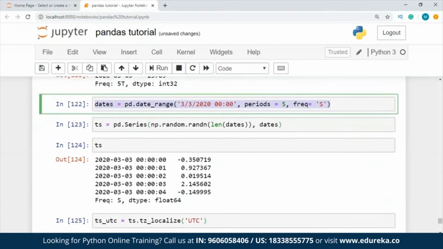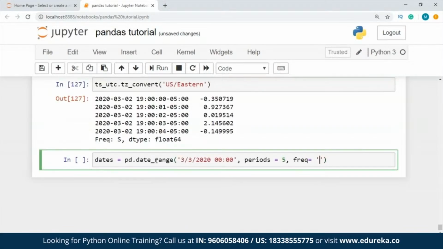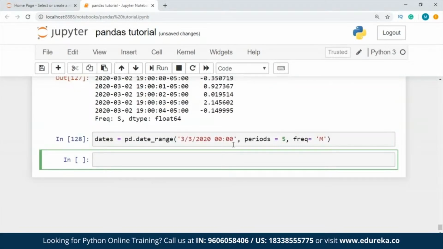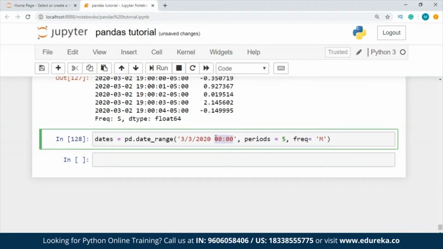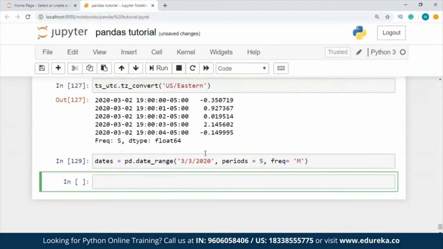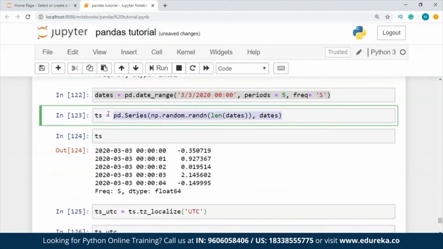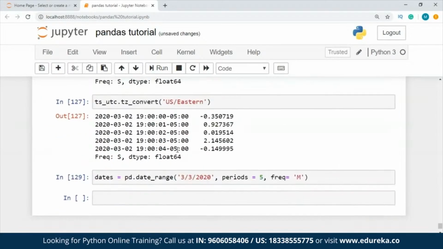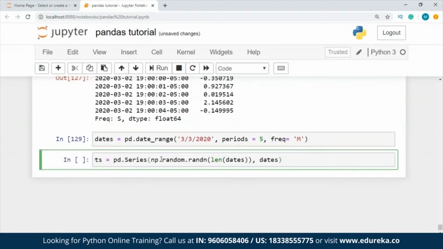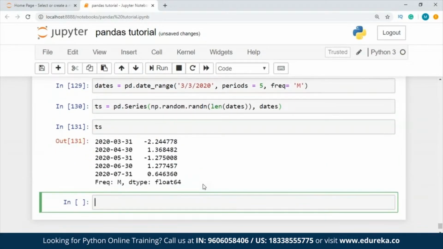Copy this, paste it over here. Instead of S, it's going to be M, where I have to remove this. Now I make the timestamp, which is going to be the same. Now print the timestamp. This is how we convert.